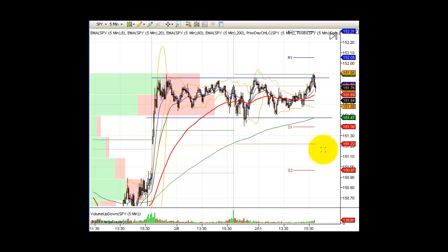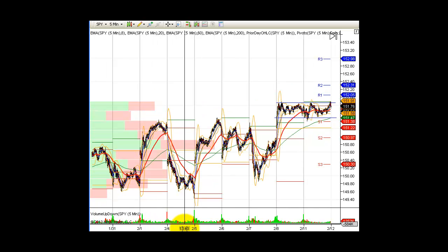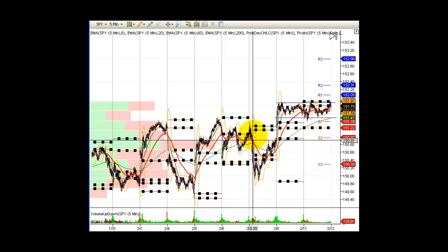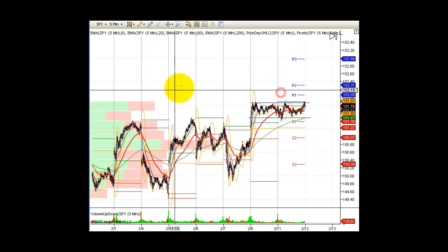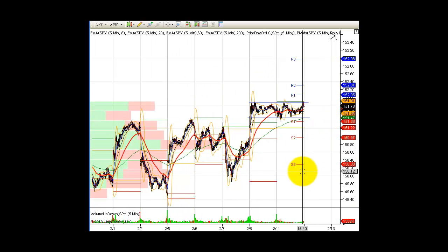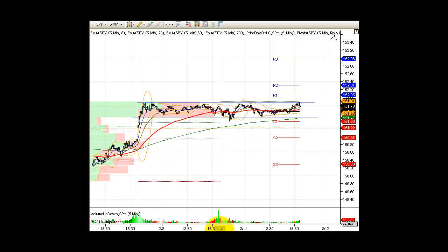Let's go right into the charts. Just to show you, this is exactly what we're dealing with here. Just absolutely sideways consolidation, an inside day to Friday. And if you look back here, we have the same thing. We have consolidation here, and then we dip lower, and then we had a breakout. And if you go back, it's the same thing. Consolidation, here we break out. It consolidates and breaks out. That's not good trading. That's not something that I'm looking for on a regular basis, anyway.